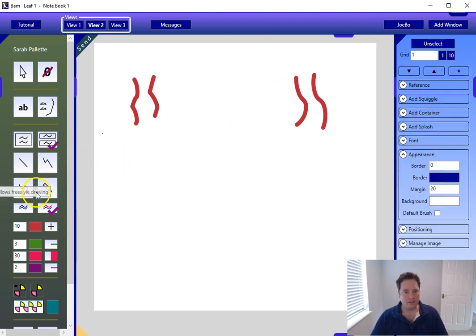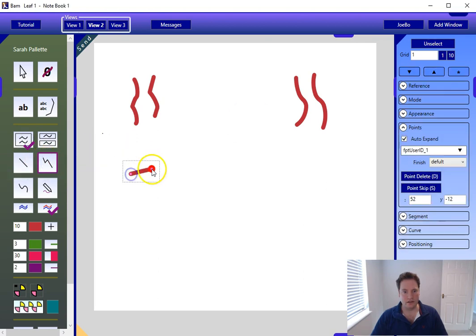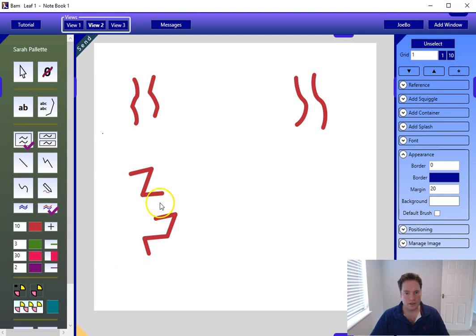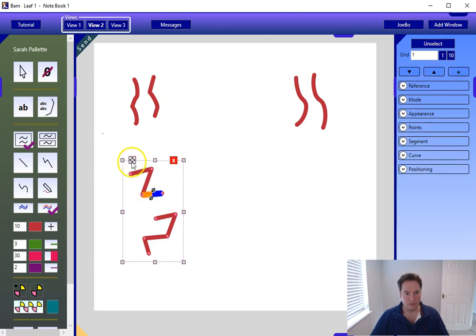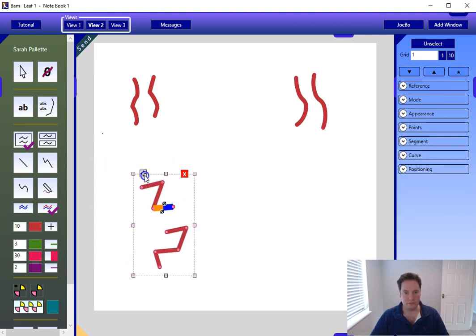With these two, we press space to start a new one. So let's go back to accumulate, and I'll do a straight line. Okay, I want to stop there, so I'm going to press space to do another one. And I'm going to press enter to stop drawing completely. Because we're on accumulate, they are together.